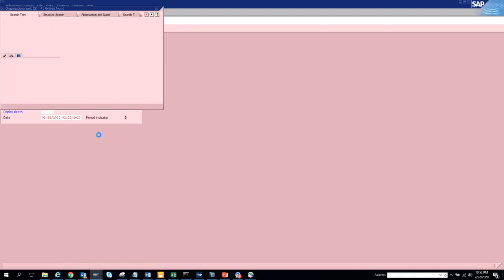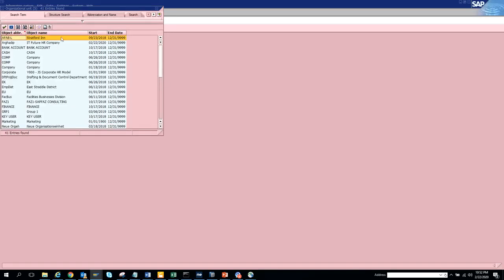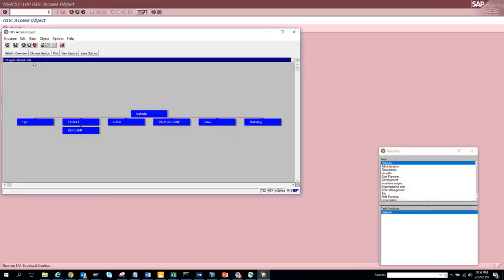Try to find your org. Here's our org. Oh, it's in the second. See, it's trying to do something. So it's transferring tools. I don't know what is going on. Oh, it's creating the org structure.